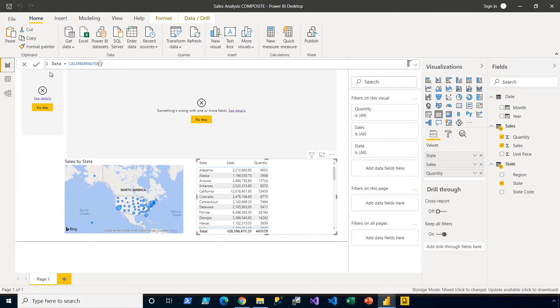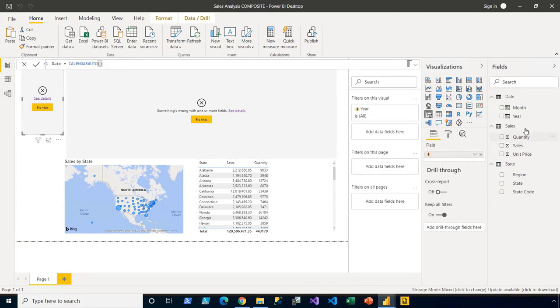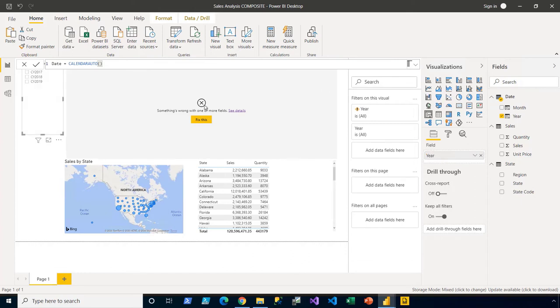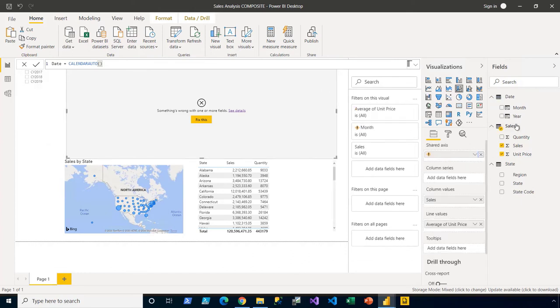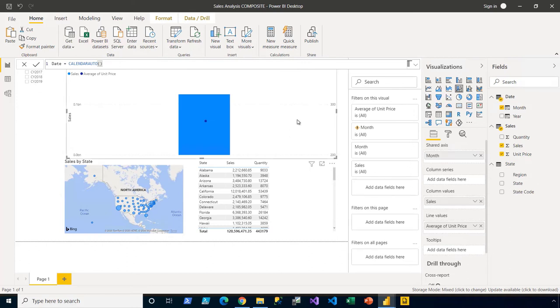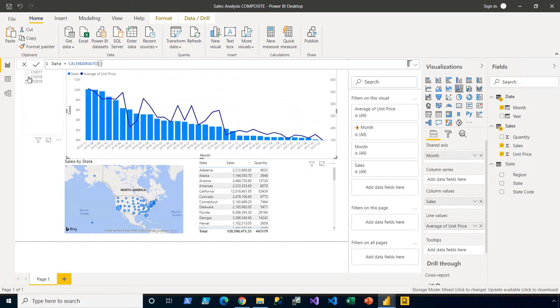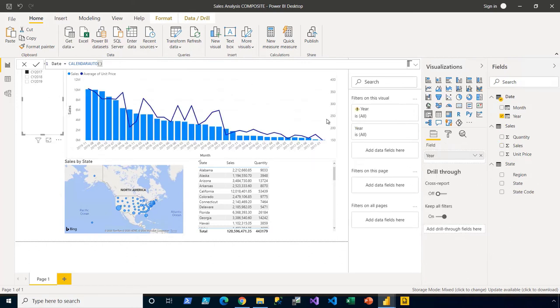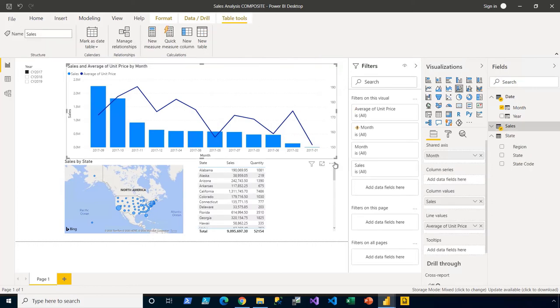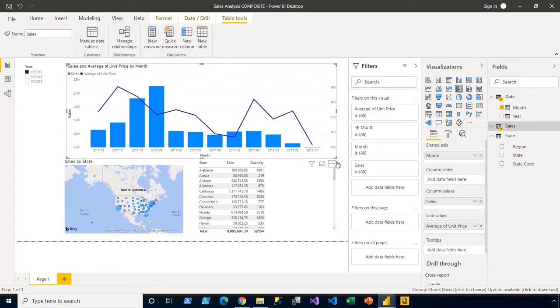All right, so let me go ahead and fix the visuals. It means that my slicer now will be based on the year field, and that I will fix and restore the month on my shared axes. That looks like it will require me to also resort the visual. There we go, down here. Sort by month ascending.